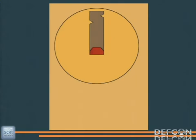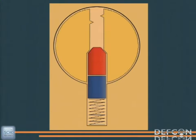If we look at a schematic view of a lock, you see a big round yellow thing that actually needs to turn, and if it turns, we call it open. But for some reason it doesn't, and you see another metal bit which is colored red in this picture. That probably has something to do with it, but we can't really tell that much now, so we go one layer deeper. These schematics are actually done by Deviant, and I, with permission, nicked them. And I like to use them because they're very clear, they're very informative, and I can't draw for shit.